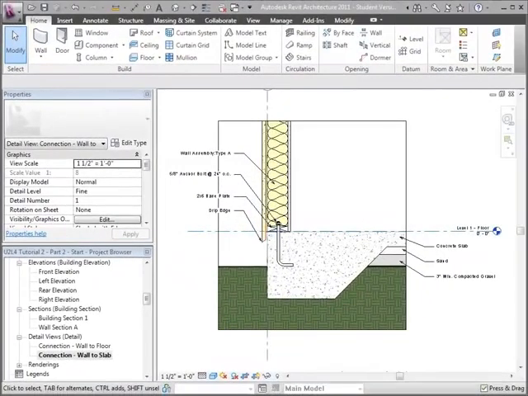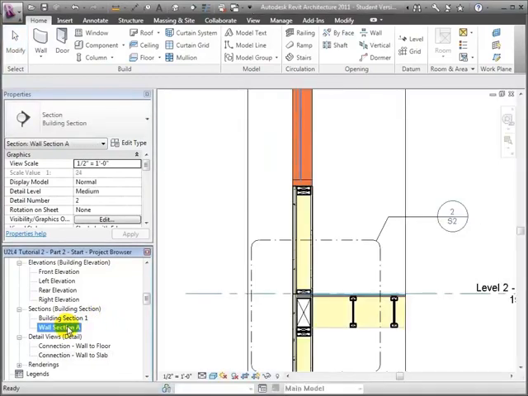Let's turn our attention now to creating a different type of detail, one that shows information about items that haven't been included in the Revit model. To do that, let's switch back over to the wall section A and look at an example. If we look at this area here at the bottom of the windowsill, this is a great example of a place where we've included some information in the building model, but we don't actually have an accurate detail of how the windowsill is going to connect to the wall framing. And to go through and model all that information in detail in the Revit model for each of the windows in the model would actually be a tremendous burden that probably isn't worth it.